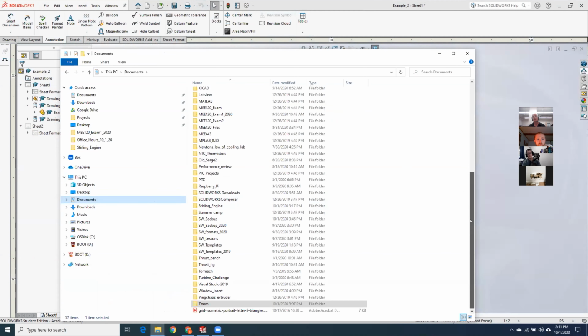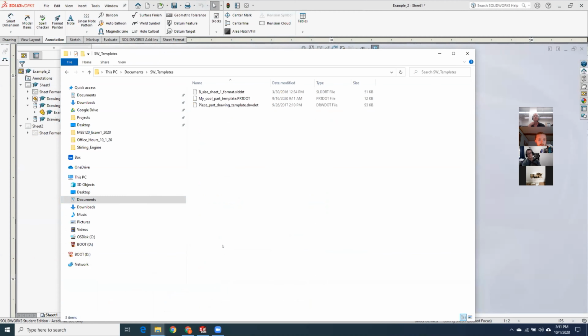Originally, my problem was it was on OneDrive, I think, and then I tried to bring it out. But yeah, so there's the B-size sheet 2 format file.